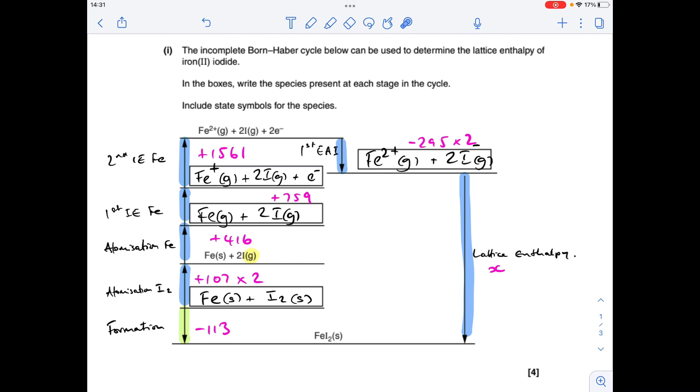So for the calculation, I've gone back to the cycle. You'll have noticed I've included the enthalpy change values and these colour codes to illustrate the two different routes. So I'll just talk about the enthalpy change values first. So this one here, it's important that that one gets doubled because atomisation is all about the production of one mole of gaseous atoms. Well, you can see there's two in the cycle, so we need to double that one. And the electron affinity is all about the production of one mole of gaseous one minus ions. And again, you can see we've got two moles of those.